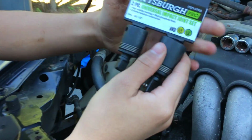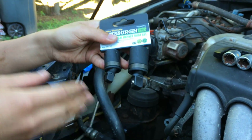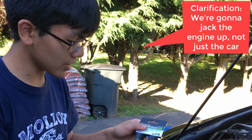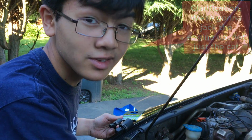We just got this today. It's a universal joint impact joint set, and this one should give us enough clearance. If it doesn't, we're actually going to jack the car up, and it should help to give us just enough space to loosen that other bolt that's less exposed.